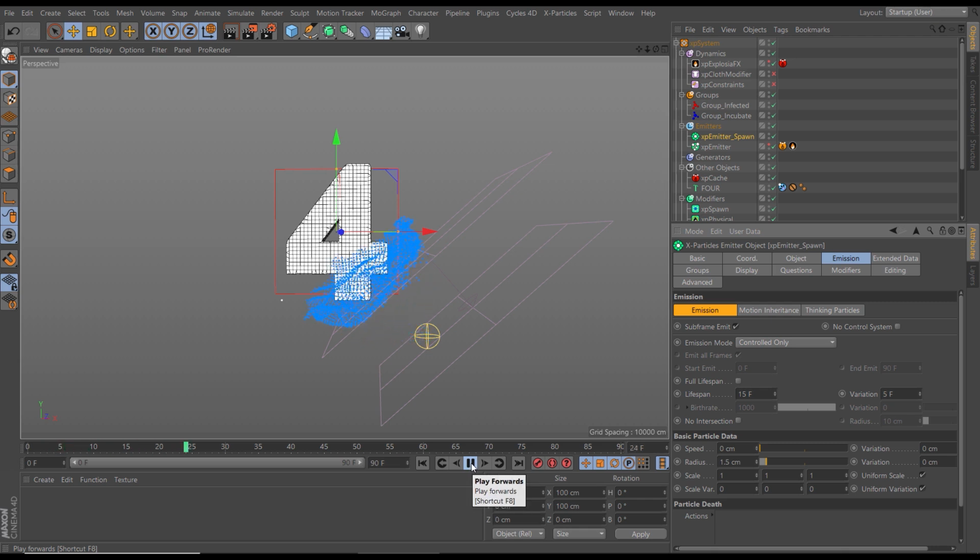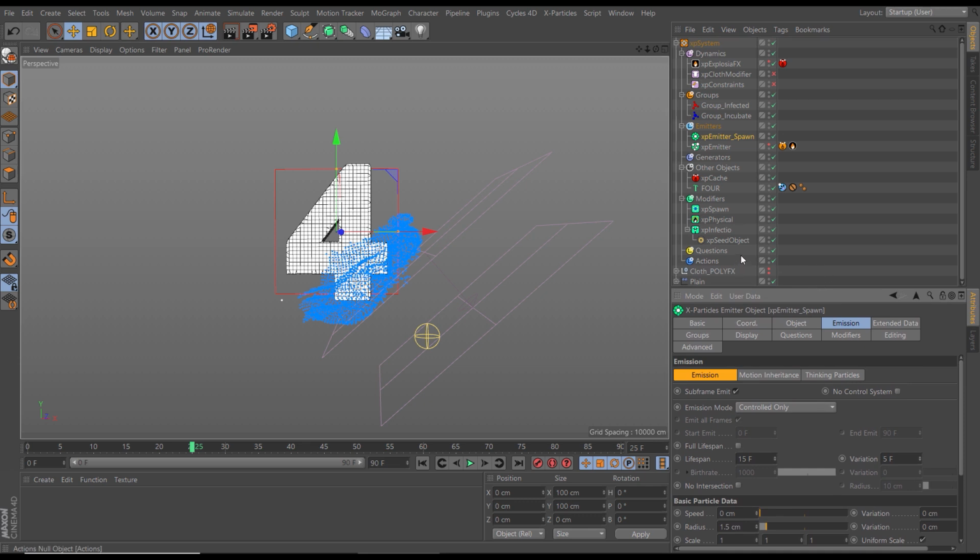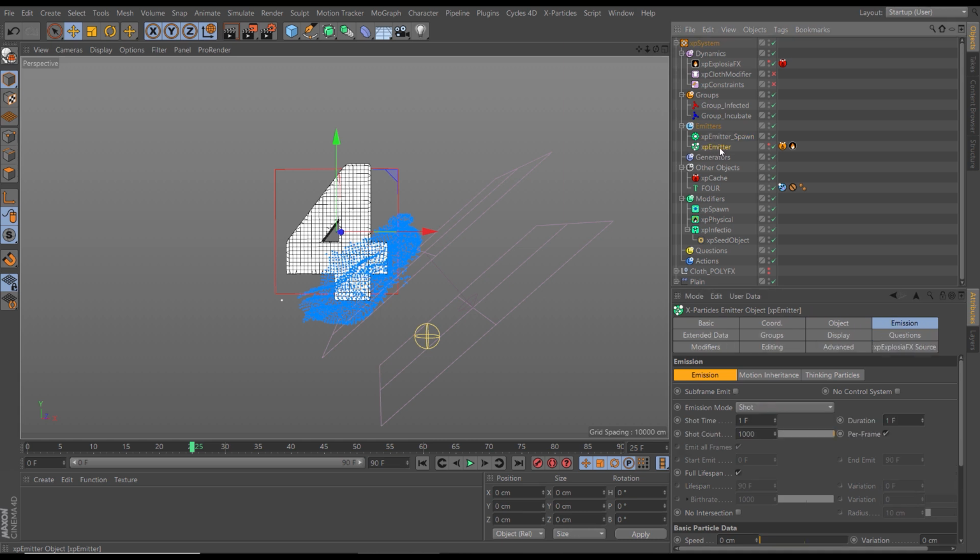Excellent. So all we have done, let's just recap. We have taken our original simulation for our fire, and there was lots going on in that simulation. There was a cloth FX solve. That cloth FX was creating particles in this emitter. We were then infecting those particles to put them into different groups, which spread up the cloth. And then we were using those as our emitter to create our original xpExplosiaFX simulation.